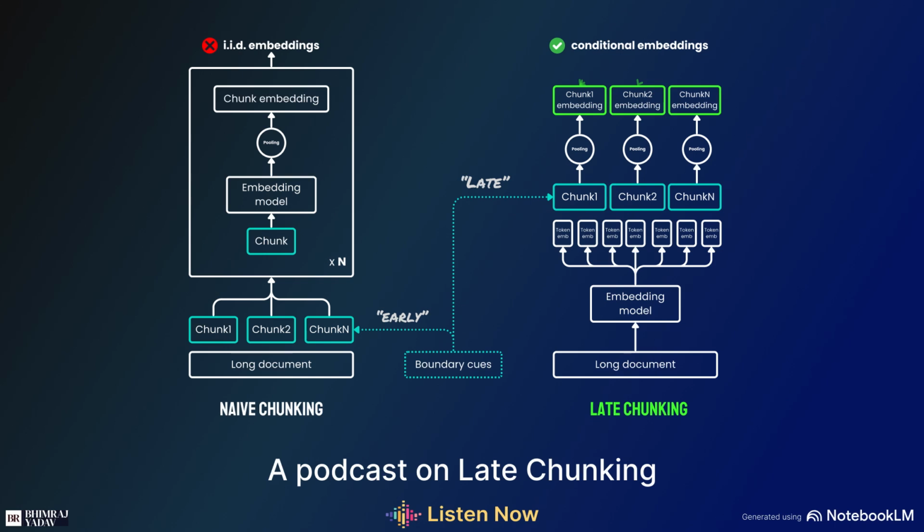Imagine searching for images based on their emotional tone, or finding music that evokes a specific feeling. That is incredible. It sounds like late chunking could change how we interact with information on a fundamental level. I think so, too. And it's being used right now, to solve real problems.